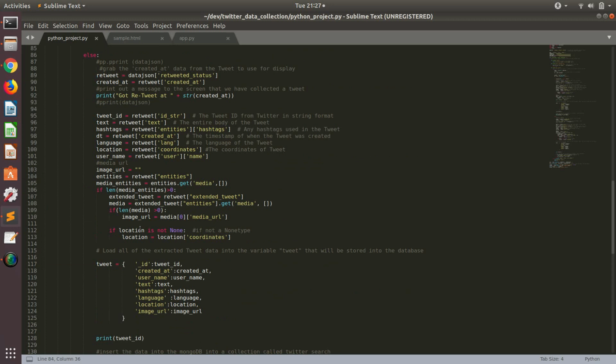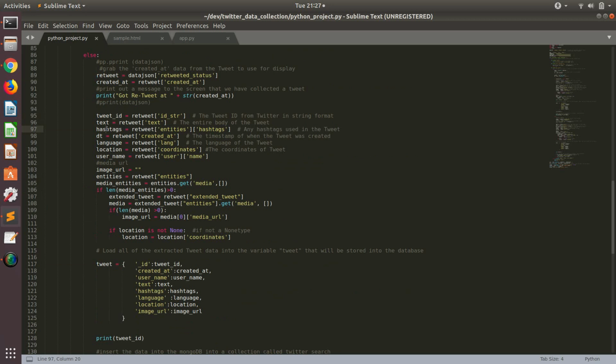Since the tweet ID is unique for every tweet, we can use it as the primary key, and this is how we can avoid collecting the same tweet information again.